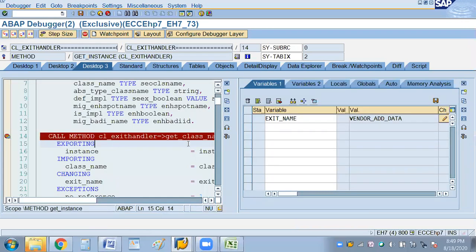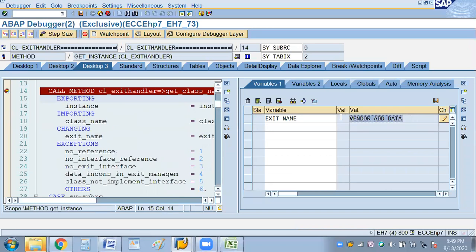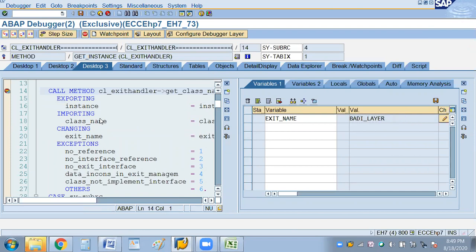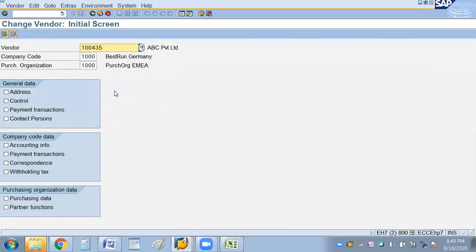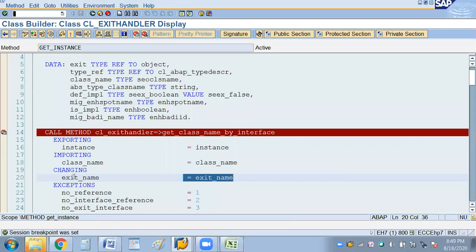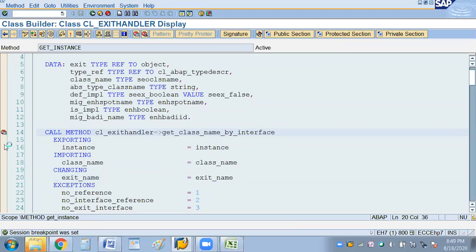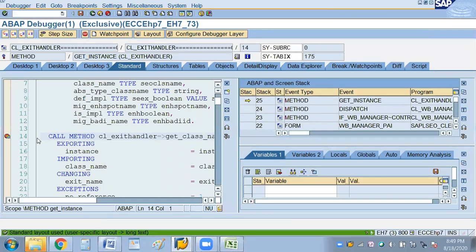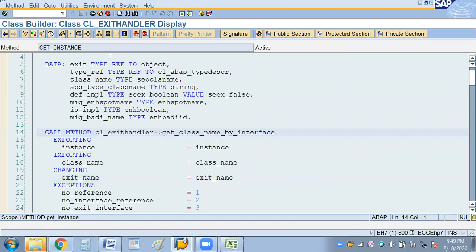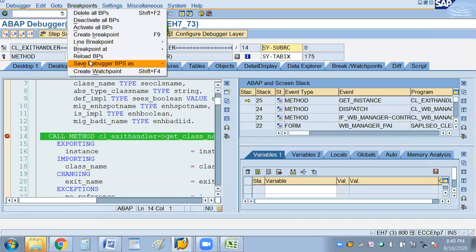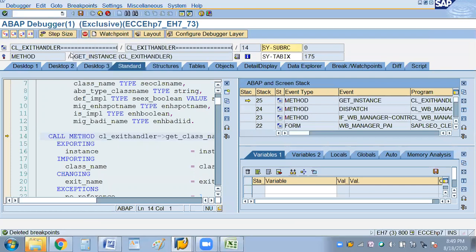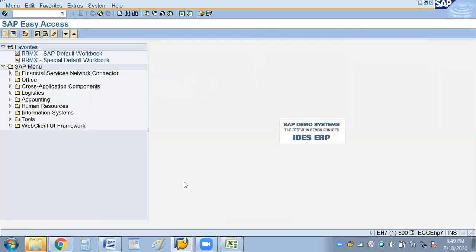Where we need to implement, the BADI names will be available. By using these BADIs we can identify that part. So now this is my BADI name. I press F8. Now I come out from this screen. I will deactivate. Now that I have identified the BADI, I just deactivate it. I double click on this breakpoint, come out of here, and better delete it from here also. Press F8. Now I come out from here.